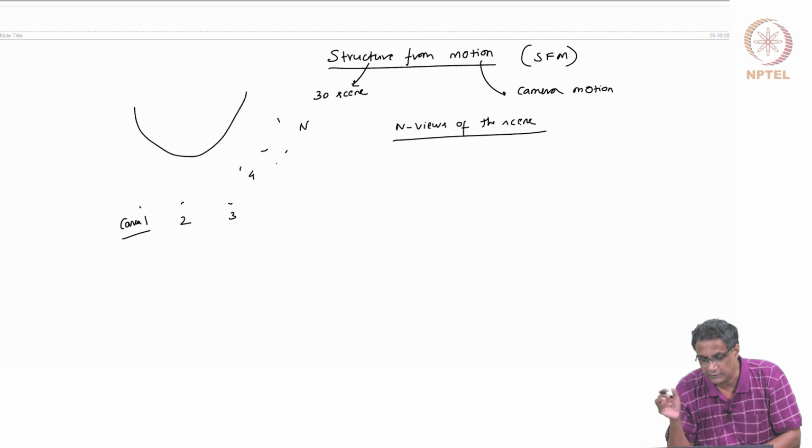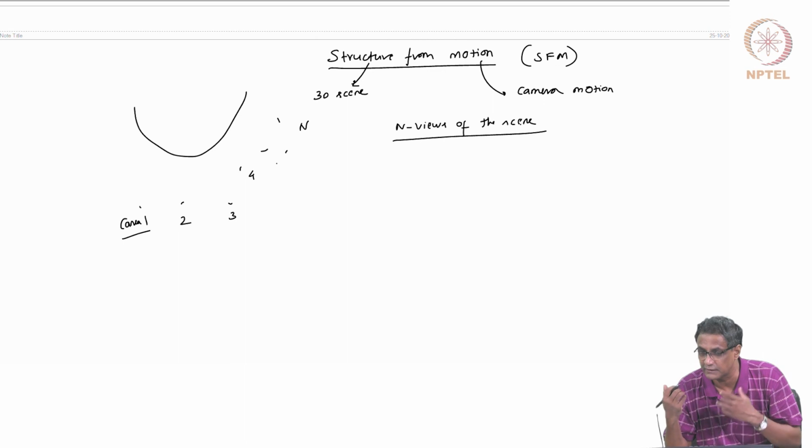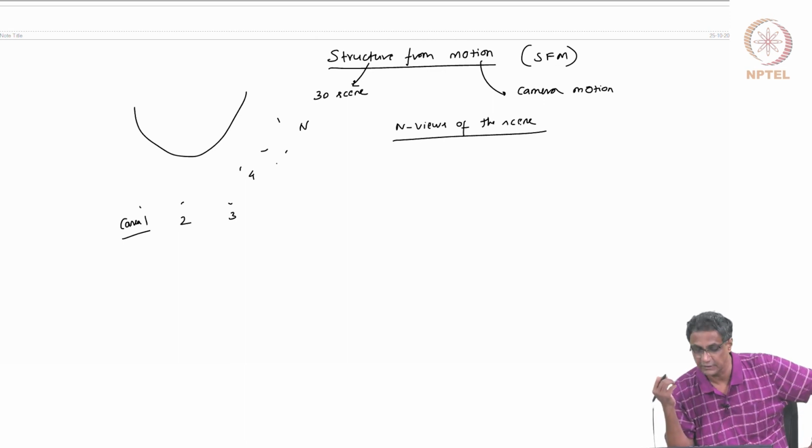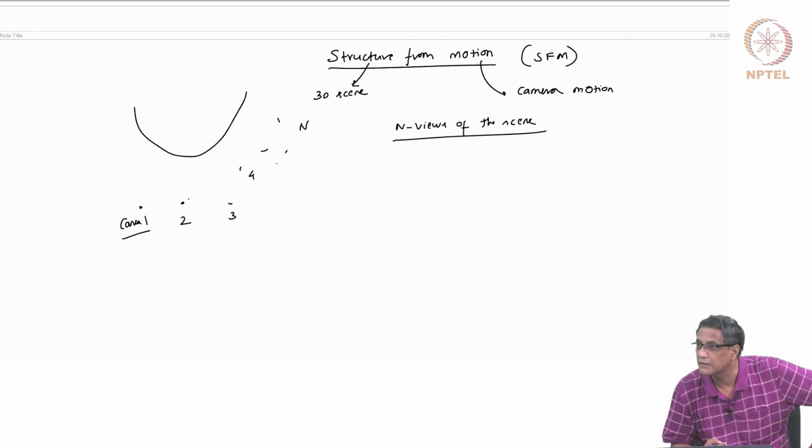But now, as you can see, it automatically means that there is going to be some ambiguity, because you do not know the exact motion of the camera. That becomes an unknown now. The camera could also involve rotations and translations both, because there is no guarantee that you are going to be able to maintain it rotation free. So with respect to the first camera, you could have a pose change in the second, a pose change in the third, and so on. So you have lots of pose changes, and the idea is, in such a case, what do you do then?